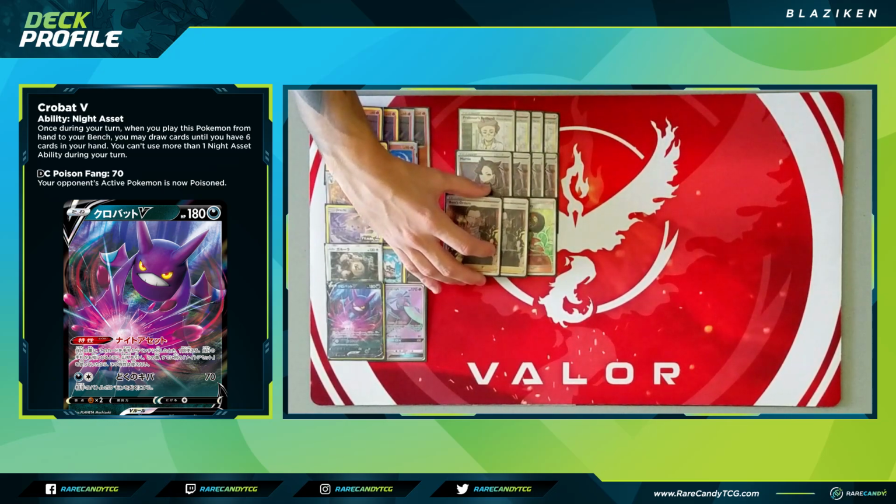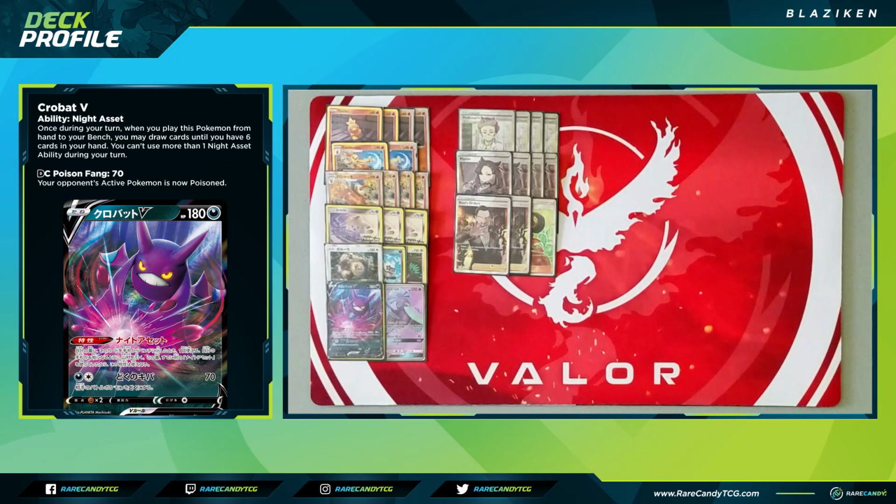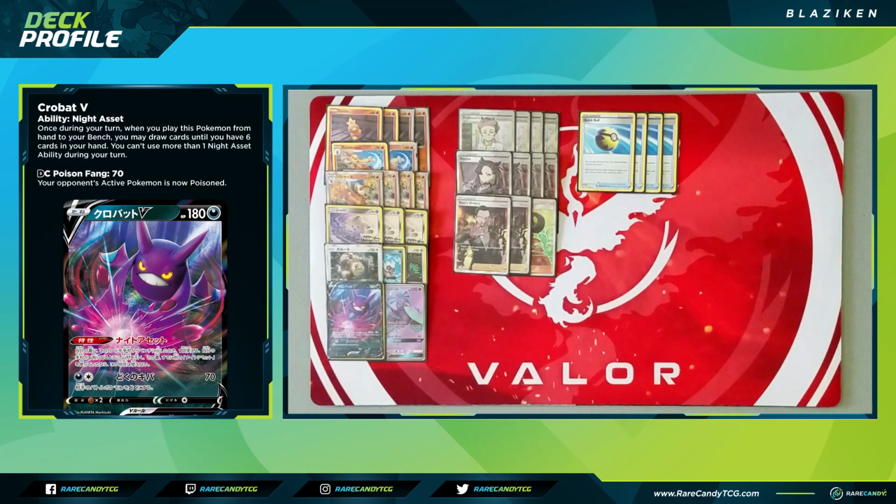And then from there, we have 2 copies of Boss's Orders to round out our supporter cards in the deck. Of course, just to switch our opponent's active with one of their bench and choose what we want to take knockouts on. With things like Dedenne and Crobat being weak to our Blazikens, that also means that our Boss's Orders are probably more valuable for this deck than maybe some other ones, just because we can so easily pick off those bench sitters.